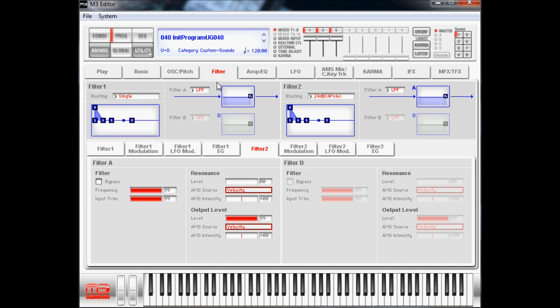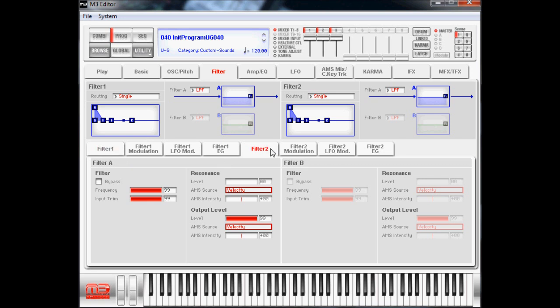We choose the single mode. That means the signal enters the low-pass filter and leaves the low-pass filter. In the end, you have only low frequencies, and the high frequencies are cut out. Filter 2 is for the second oscillator. Also here we choose the single routing and also a low-pass filter, because we want to cut the high frequencies out of the pulse wave.